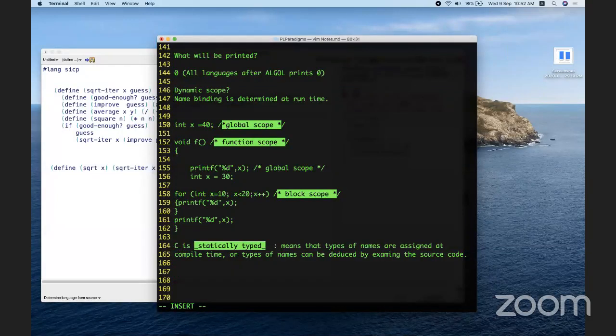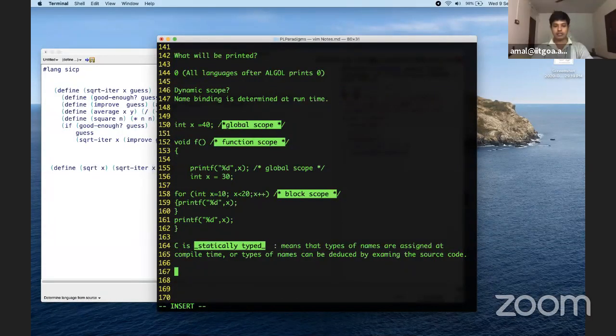In Python we can change the type. Python is dynamically typed.